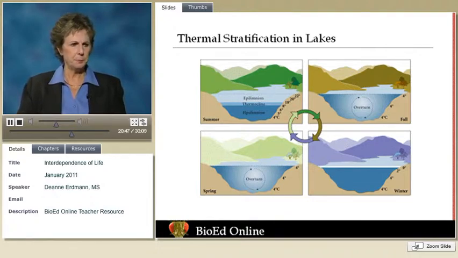When we get to winter, it may be surprising to know that water at 39 degrees is the most dense. Ice, of course, is less dense than liquid water, and it floats, making an insulating barrier. It helps to preserve some of the oxygen below, and also helps to maintain the temperature a little bit for organisms to overwinter. As that ice thaws and reaches 39 degrees, because it's so dense, it begins to sink, and that sets off your spring turnover.